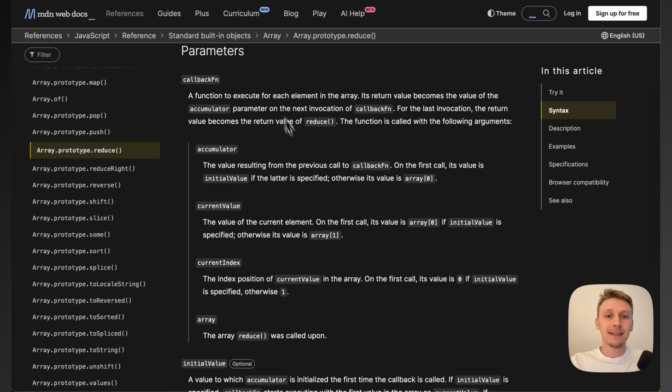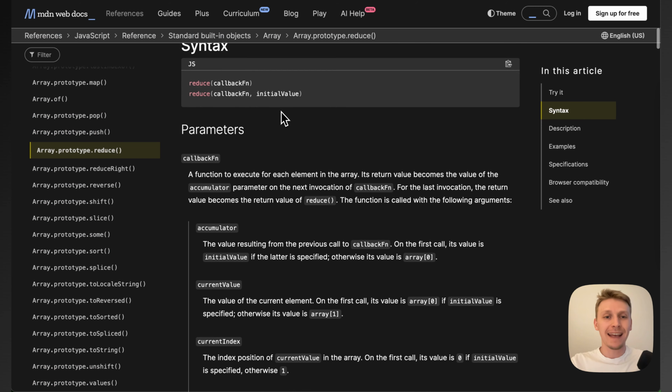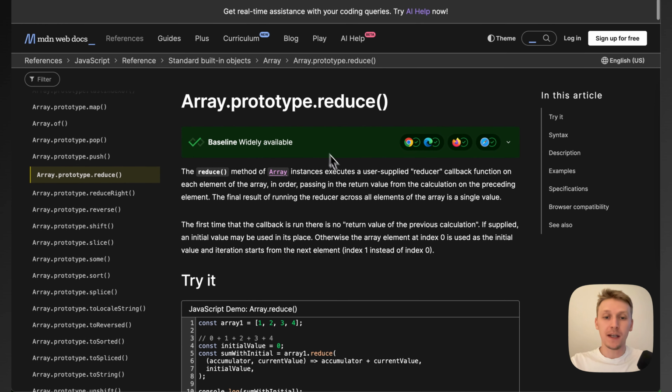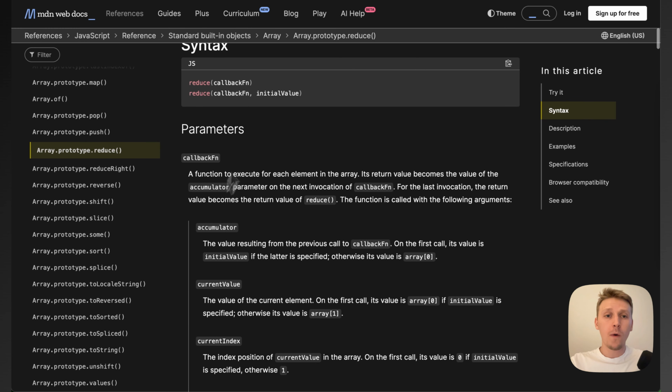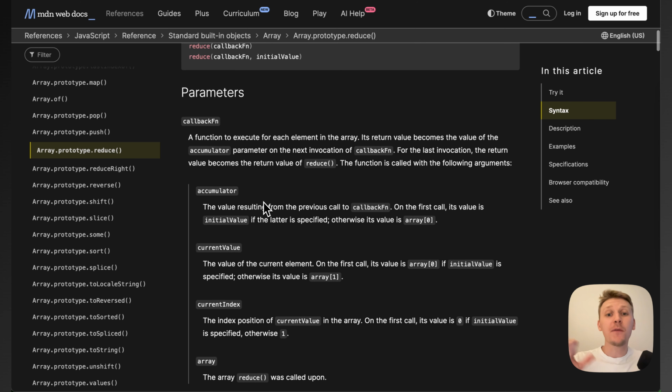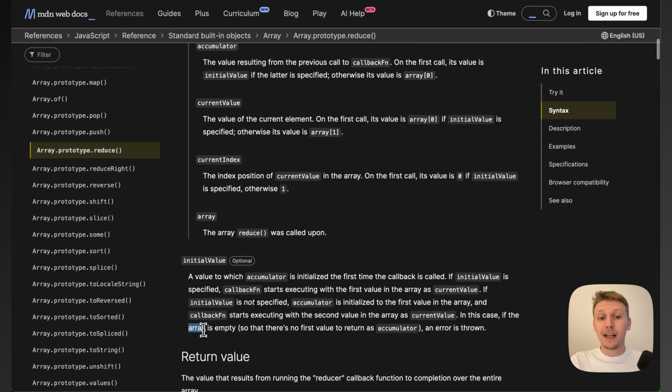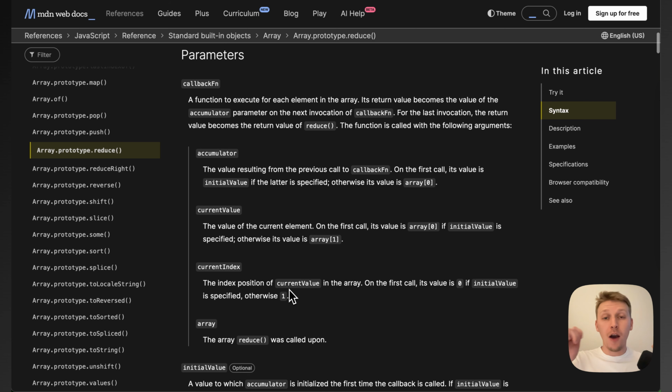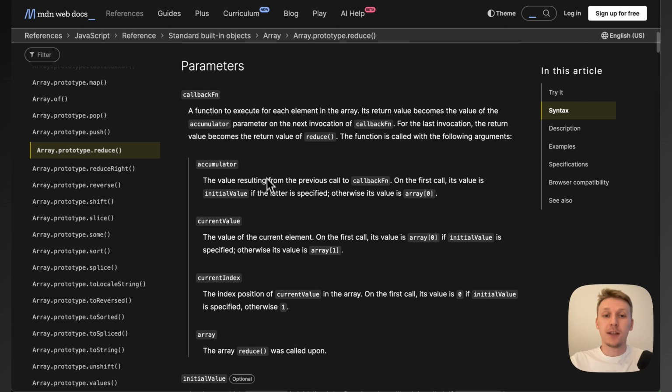So I have here a tab from Mozilla Developer Network, and let's look at the reduce method from the arrays. I'm just going to go to the syntax and look at all those parameters, because there are some differences here. Also a small note: I'm not going to explain what reduce does, this is an advanced function and I assume you know about it. I'm just going to explain the differences, like what's different if we have an initial value or not, and what this means when implementing the solution.